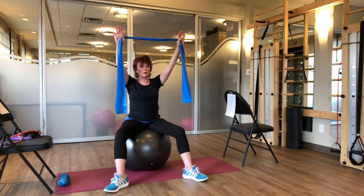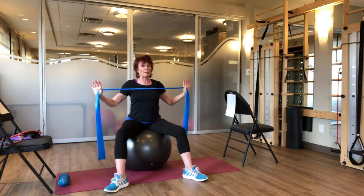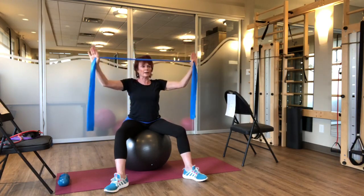So, you're gonna start with the arms just above your head. You're gonna pull the elbows out to your side, and you're gonna lower the band down just to about the sternal notch. So, that's it. So you're gonna go wide.